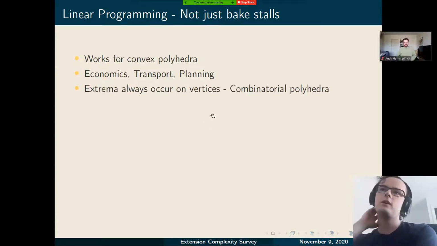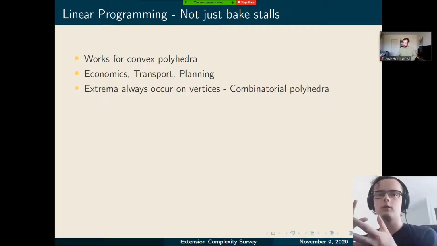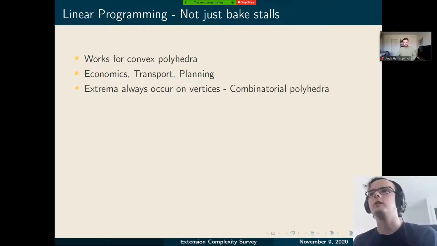And most importantly for me is that if you're looking at a particular convex polygon and you want to optimize some linear function, it turns out that we can always force the extrema to occur on a vertex of that polytope. And that means while we're using linear programming as a continuous optimization solver, if we have some discrete set of points that we want to optimize over, then what we can do is take the convex hull of these points and then optimize over that shape instead, and we know that the result is always going to be one of the points that we started off with. So that means we can deal with a number of combinatorial objects and then generate these shapes based on these combinatorial objects and optimize over that.